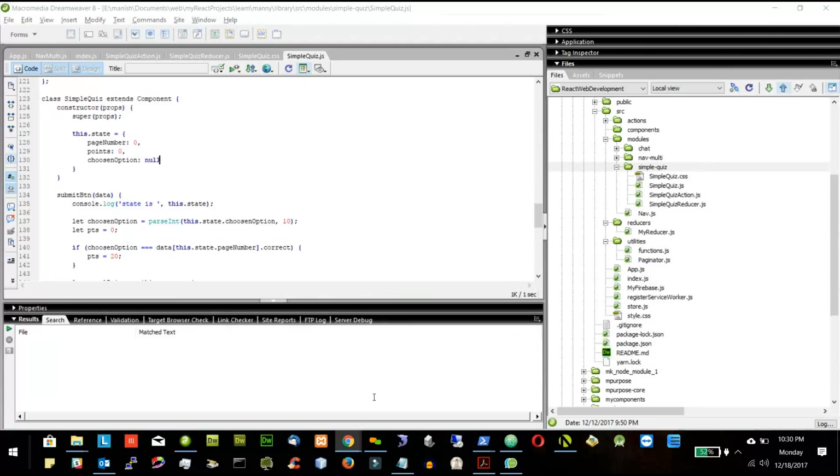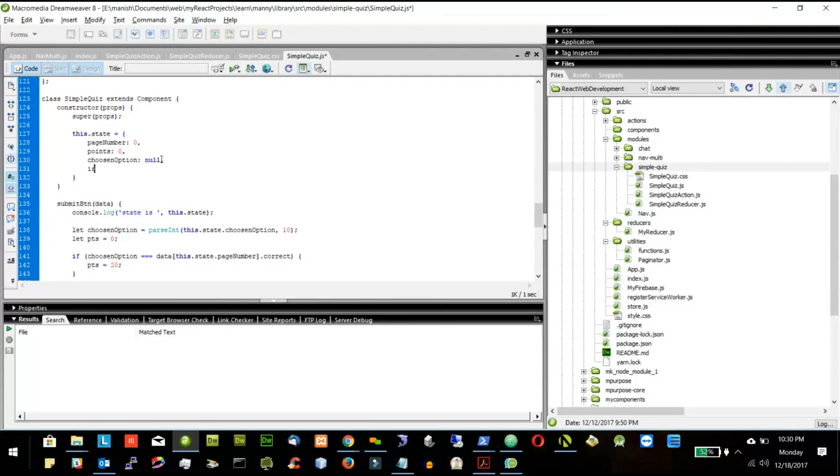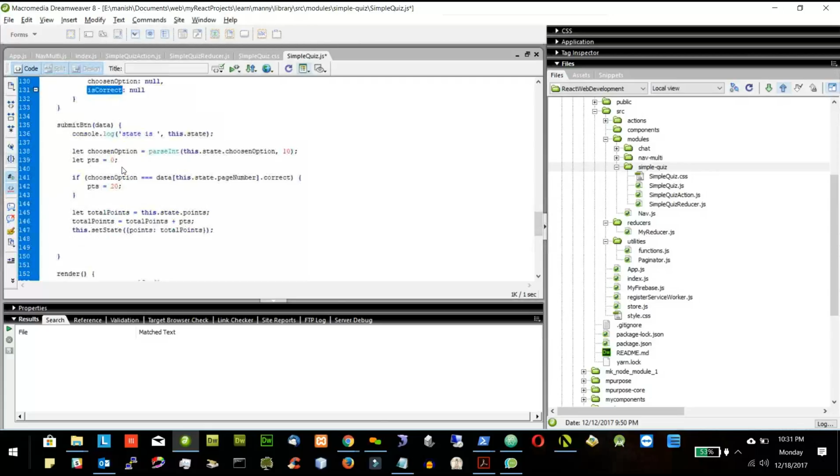So what I will do, I will create one more parameter called is correct. So is correct will be whether I will show things to the user whether it is correct or not, right? So initially it will be null, that is I'm not showing anything. Generally the is correct value will be a string just to display whether it's correct or not.